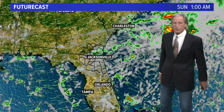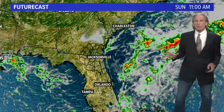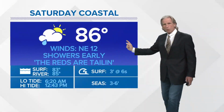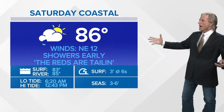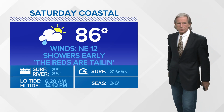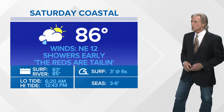let's say, 24 to 36 hours, we're still going to have numerous showers and thunderstorms, and they won't just develop during the afternoon. There'll be a tendency for the showers developing near the coast early and then gradually working westward. So keep that in mind. Not an all-day washout, but all day long, somewhere around the first coast, there will be some showers. A tendency for more of the thunderstorms to be during the afternoon.